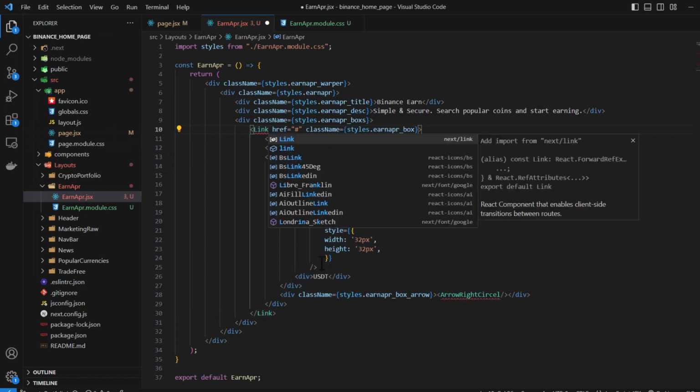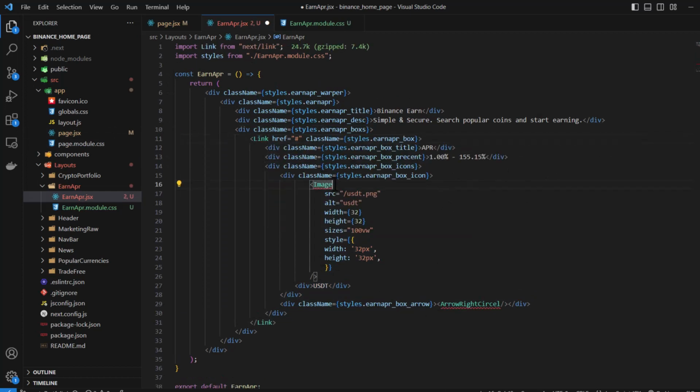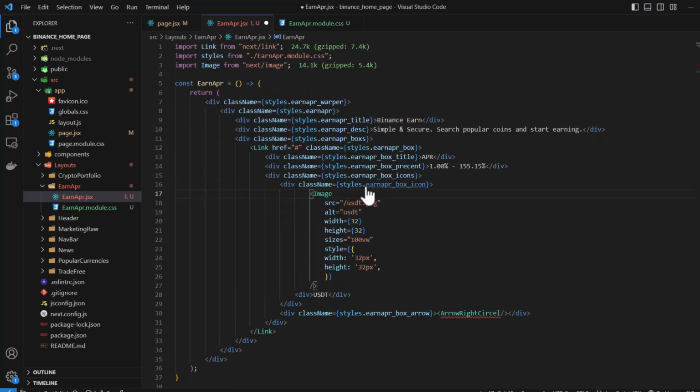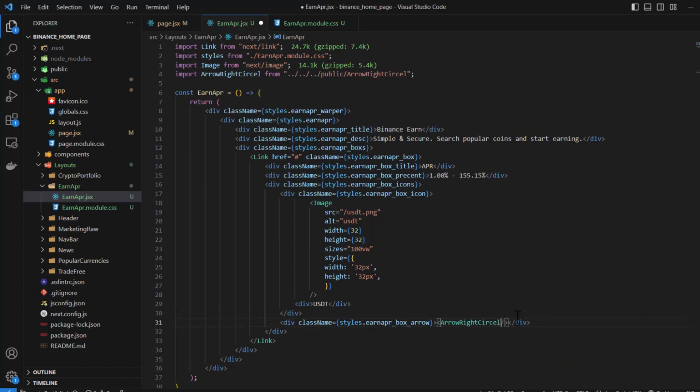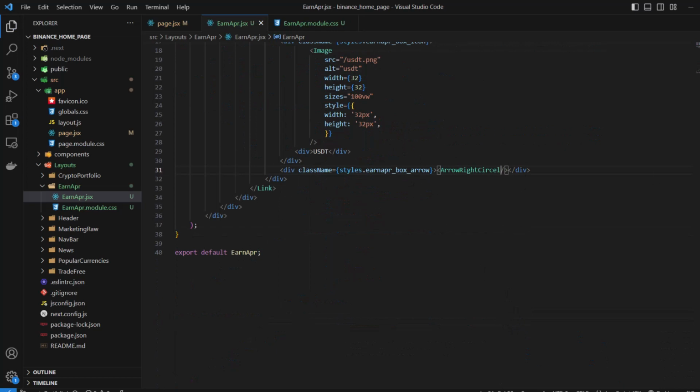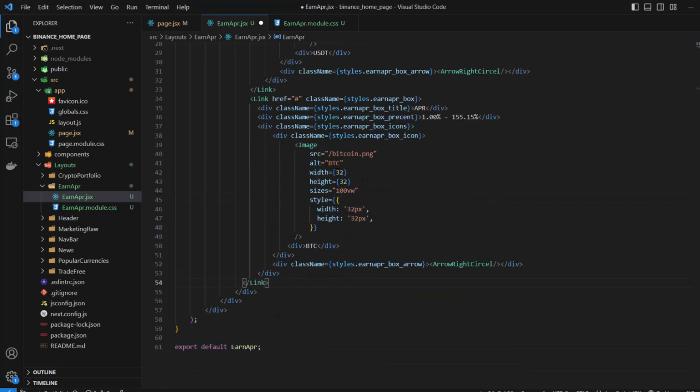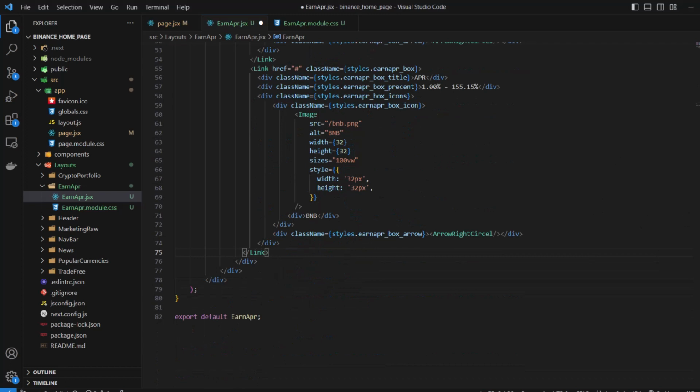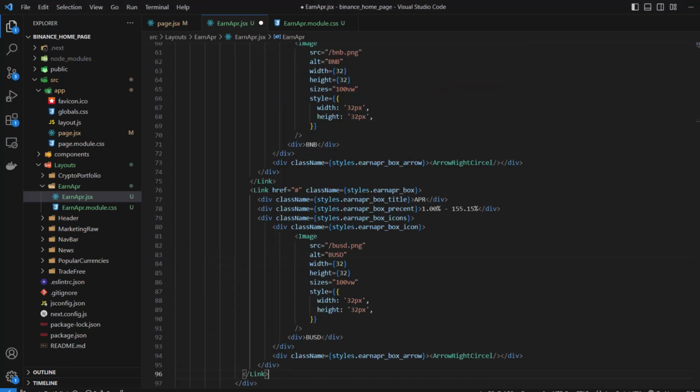Here we need to import link and the image, and of course the arrow circle up. One link, it's one card, yeah?